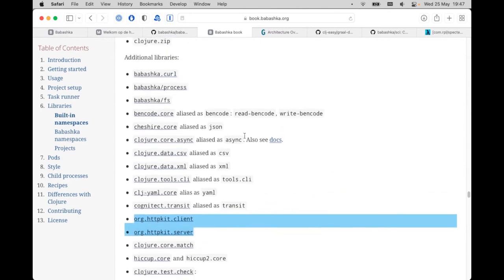With core async, there is a caveat that the go macro is not supported, and instead it will spawn a JVM thread, right? And it will replace all non-blocking stream operations with blocking stream operations.